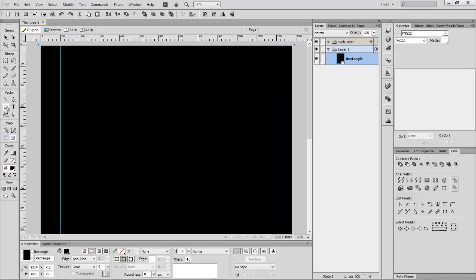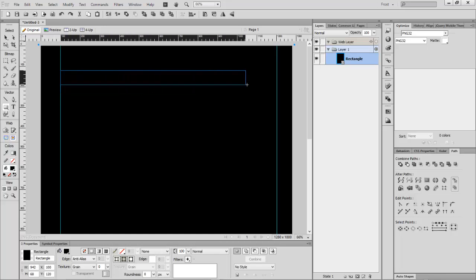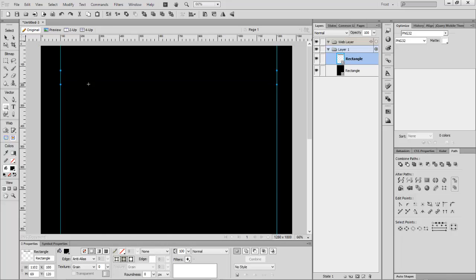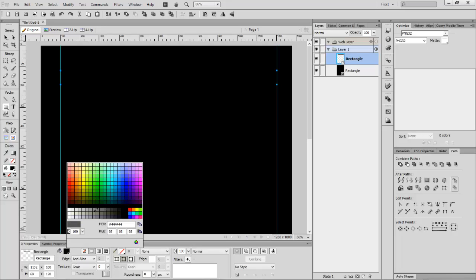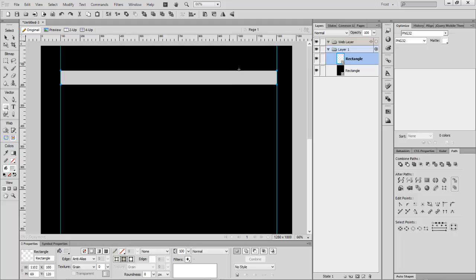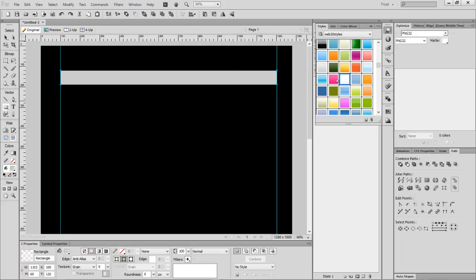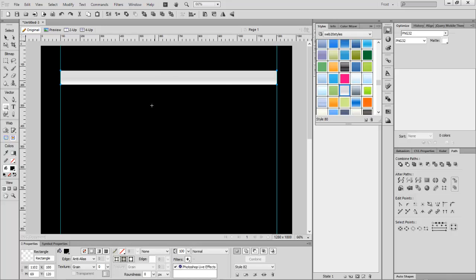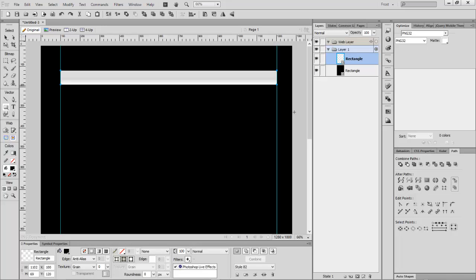What you want to do next is go to your panel right here, go to a rectangle. First thing you're going to need is your navigation bar, which you can do by stretching out, by pulling. You can see that this happened because I have this selected. If I choose a white one, it's going to show up right here. But I might not want to use that. You want to go into your layer styles. You can change every single one of them. You could use any one that you want. I'm using this one today for this tutorial. I just chose a random one. You can do that too. So yeah, that's basically it.